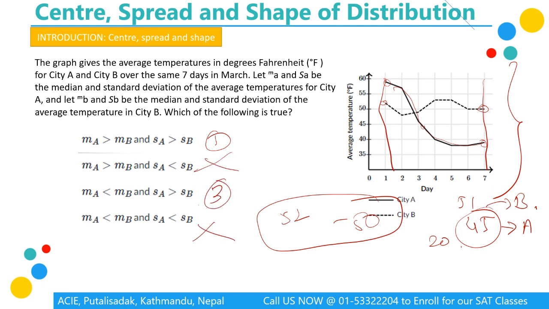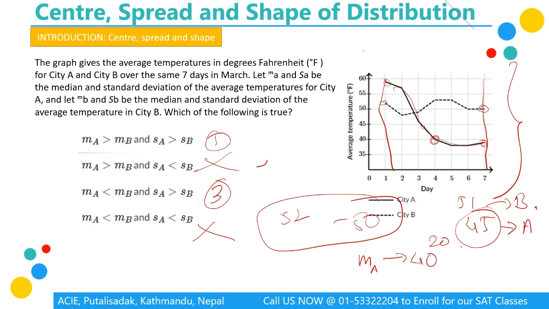These are not going to be our answers. Now we have to find out the median itself. If you try to calculate the median, we know that it's from ascending to descending. That we also know is the middle point. Throughout the data for our city A, if we're trying to go in our ascending order, then we have to follow from day 7 to day 1. And in this case, since the data are pretty perfectly aligned, so it's going ascending order without any problem, the data is most likely going to be in our 4th day, which is over here. And this data is 40, so MA is 40.